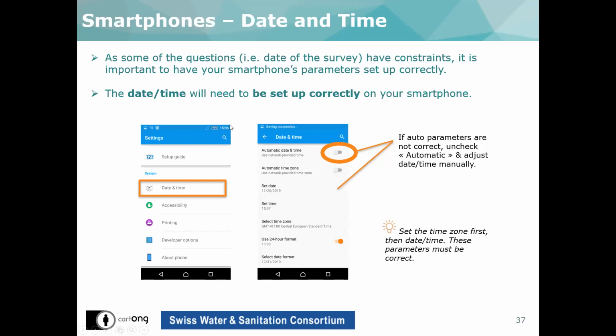So for this question, so that you don't have any issues when you fill in your questionnaire, please make sure that the date and time on your phone are correct. In order to do so, you can go to the settings on the phone directly, date and time, and then it could be done automatically. If that's not the case, you should take the automatic mode off and set the date and the time yourself. Now, you don't have to be precise to the second. It could be 2 minutes earlier or later, that's fine. But the most important thing is that you're precise in the dates and as much as possible in the time, but don't get a headache with that.